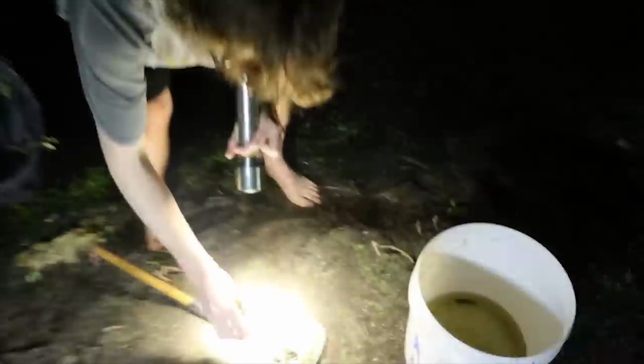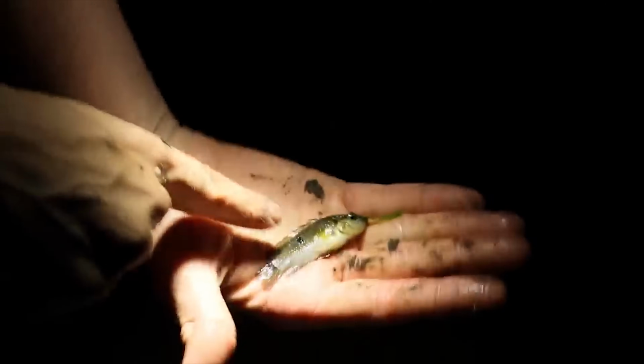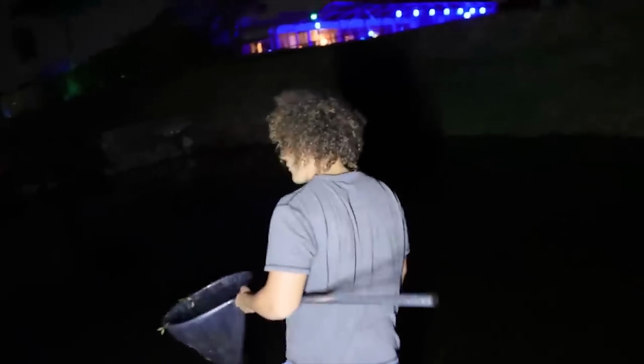Do you get it? It's a jewel cichlid. Dude, are you for real? Yeah. Dude, that is so sick. Oh, look, it's got internal parasites. Yeah, it's pretty ugly.